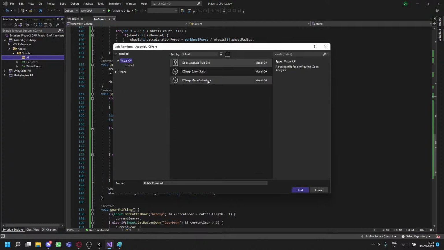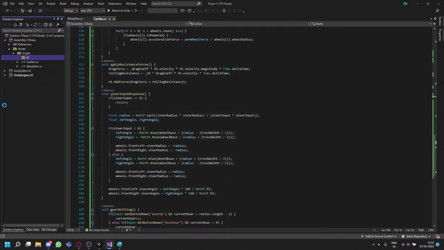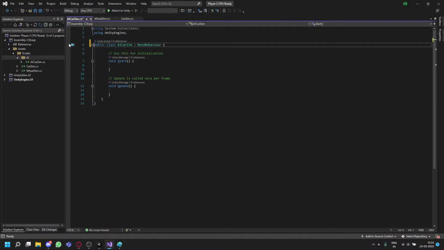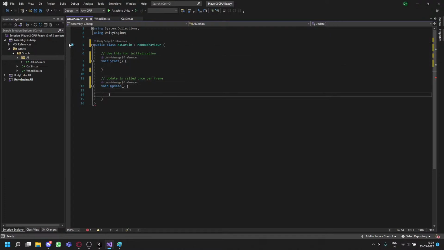It will be a MonoBehaviour, and I'll call it AI car sim. Create it. And then we have AI car sim.